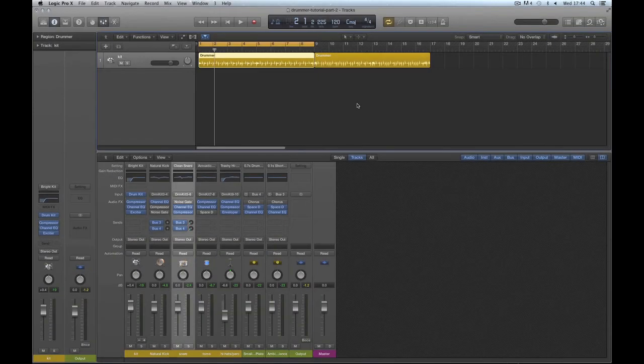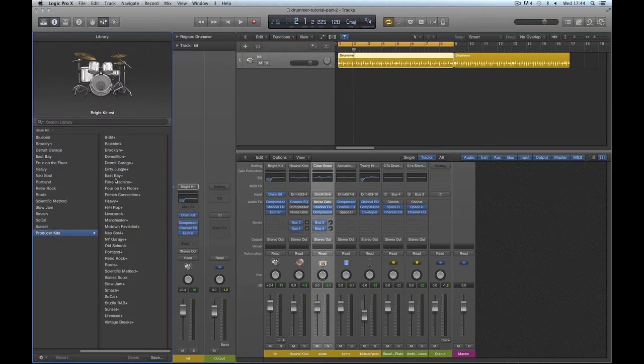So let's move on now and look at some fundamental drum mixing techniques, which is useful for beginners in its own right, but also we need to learn these basics, so that we can understand what the hell's going on when we look at these way more advanced producer kits in the next part 3.